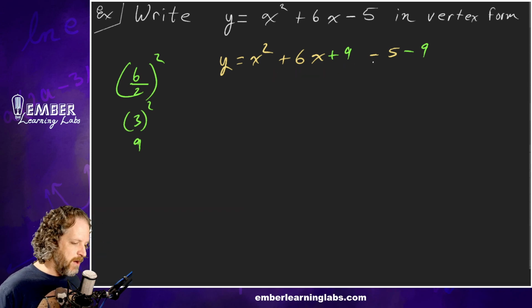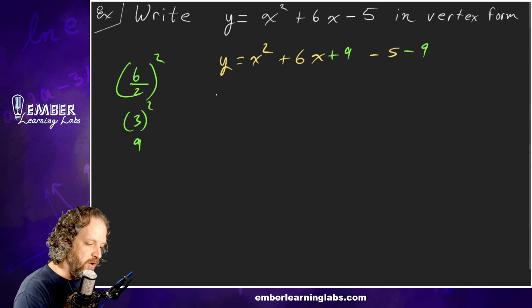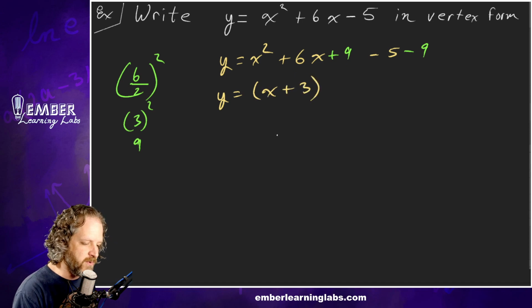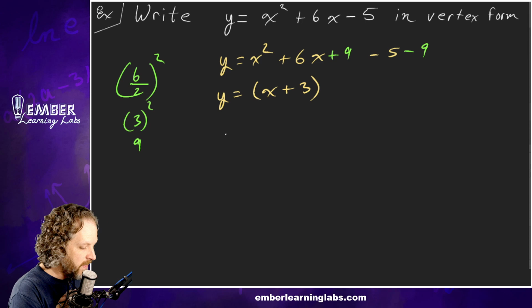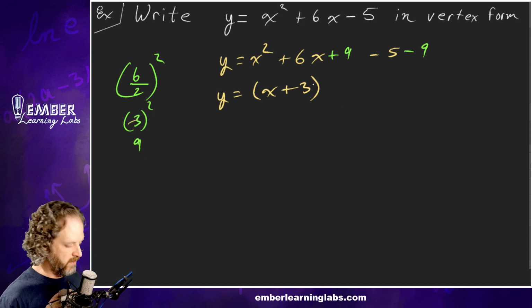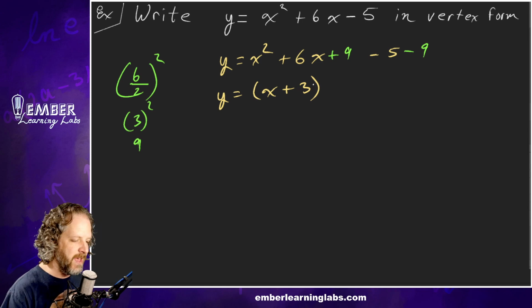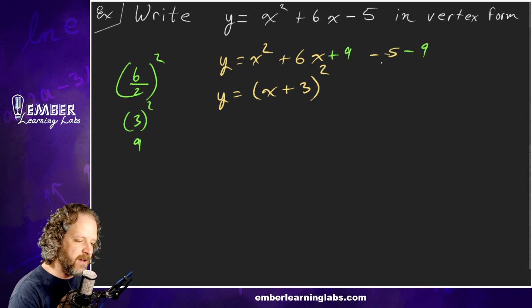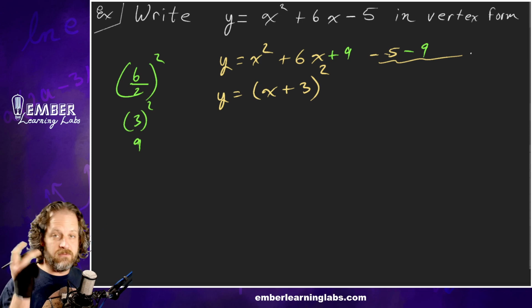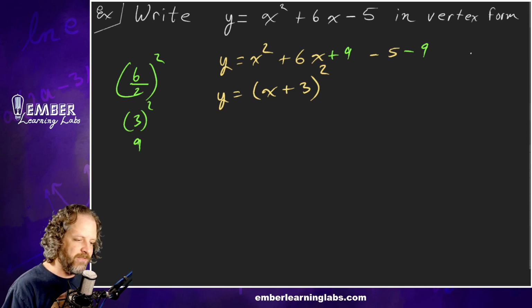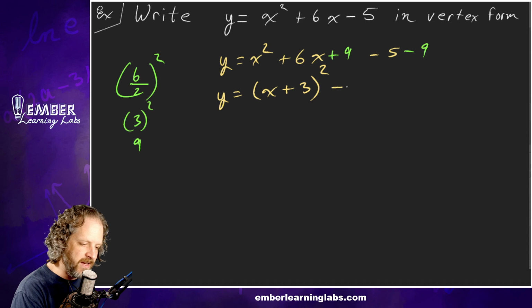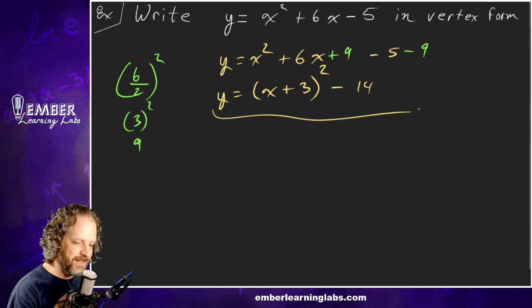So we know from our completing the square lesson that this will factor into (x plus 3) squared. It's always x, and then plus or minus whatever it is. If it's minus 3, it'll be minus 3, et cetera, you remember from a couple lessons ago, right? And then squared. Now, what are we going to do with this bit on the end? Well, we're just going to do the math. Negative 5 minus 9 is negative 14. Look, it's in vertex form. There it is.